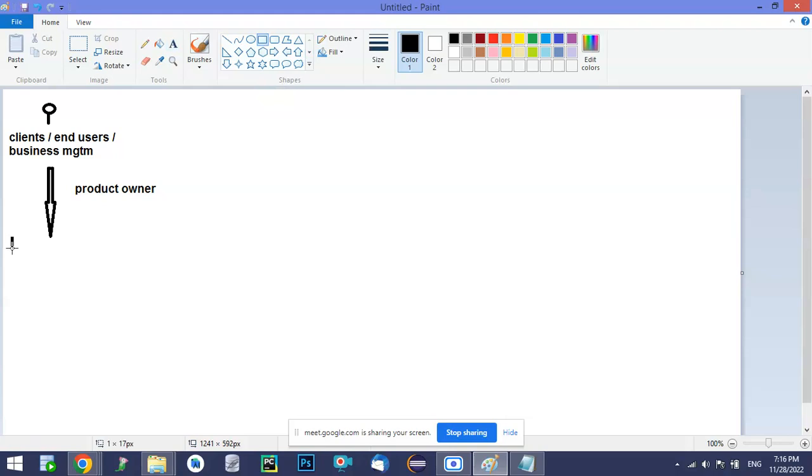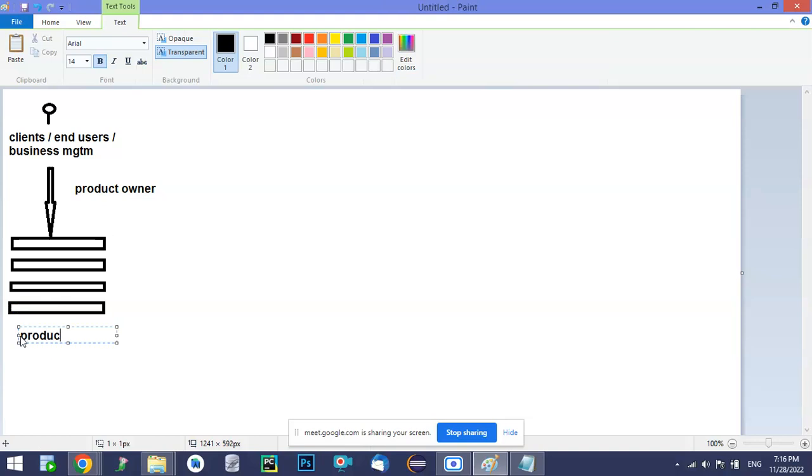The product owner creates a set of requirements for the development team to develop the application, like requirement 1, requirement 2, requirement 3, requirement 4. He creates all the requirements as a list from the business people. This list of requirements we technically call the product backlog. Product backlog means a set of requirements drafted from the customer, the requirements which are going to be developed.